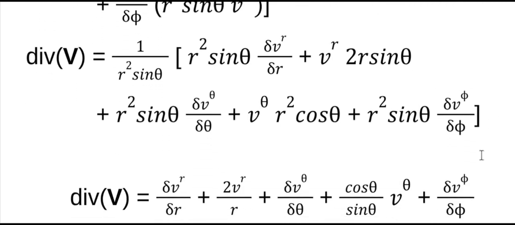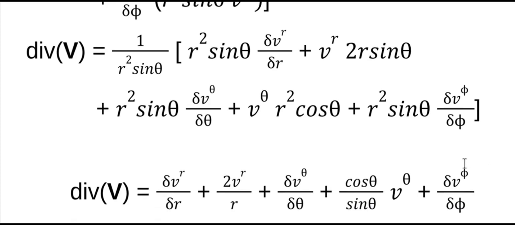Okay, and let's see, we gather everything together that looks alike, and we say, okay, this totally cancels that, so we just get this. The sine theta is canceled by this. That r cancels one of these. We're just left with 2 over r, V^r, plus this completely cancels that. Left with this, plus this r squared takes out that one. And we're left with cosine theta over sine theta, which is cotangent theta, V^theta. And this completely erases that, which gives this. Okay? So that is the answer.